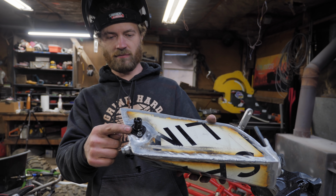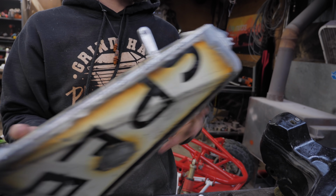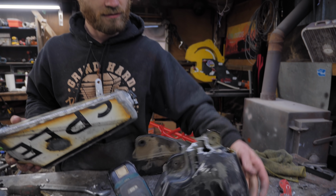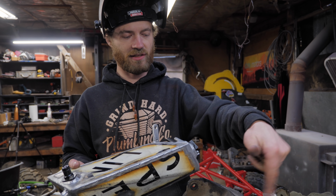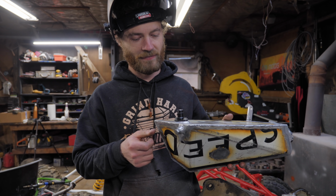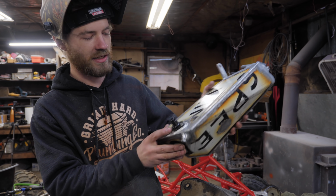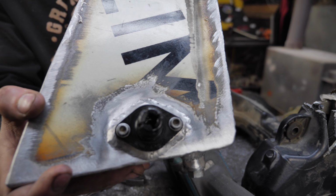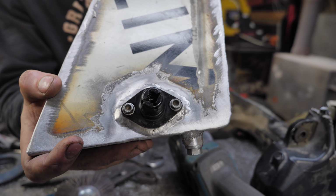I got the oil outlet all welded on there. It was very sturdily mounted inside here. That was all supporting that section, but that's because this thing was cast, not fabricated. So anyway, that's in there, oil screen's in there, so that's the outlet. And you can see in there, there's a little teeny tiny spring and a ball bearing that makes it so that it can't backflow from the engine into the tank.